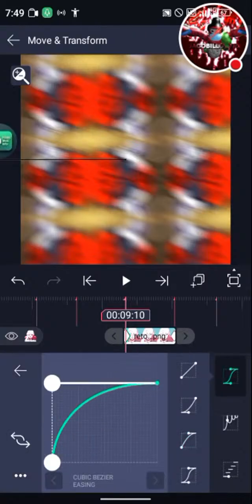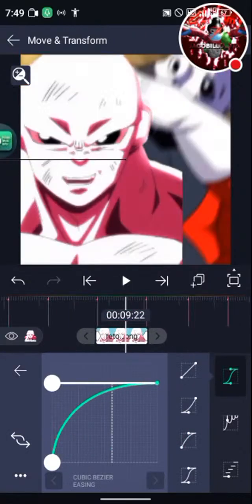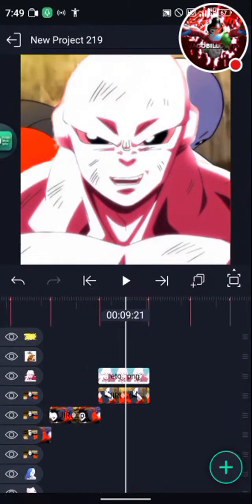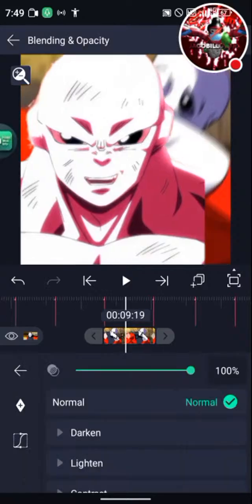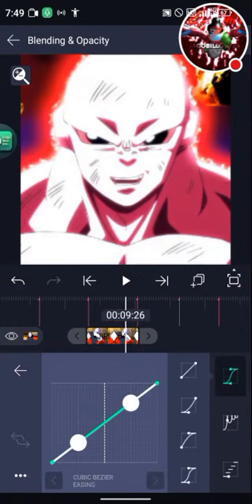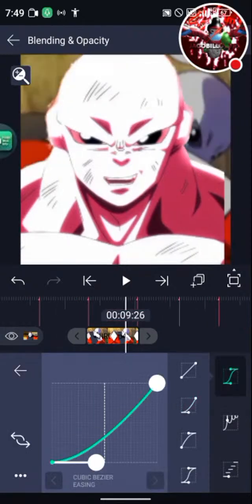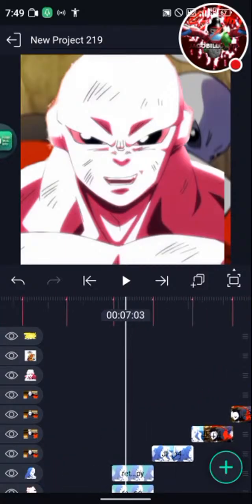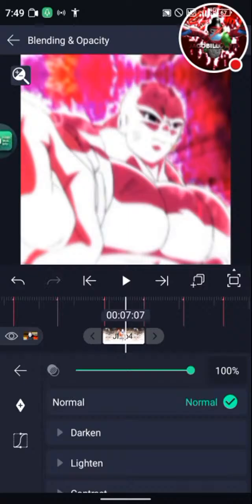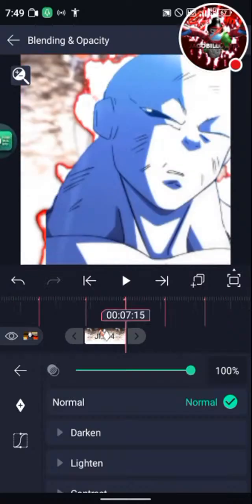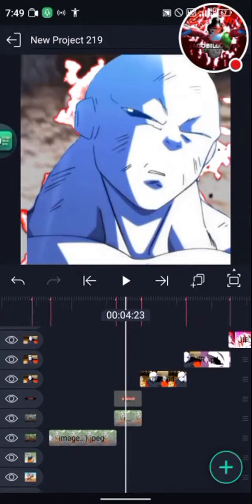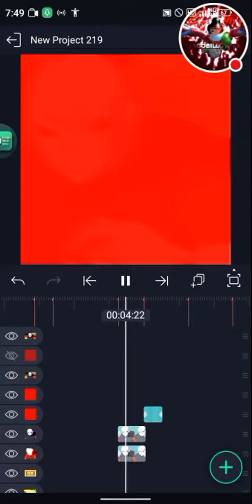Okay, I'm gonna add the same graph again. Yeah, I should probably add a fade out to the one with like, okay. And this part doesn't need it.